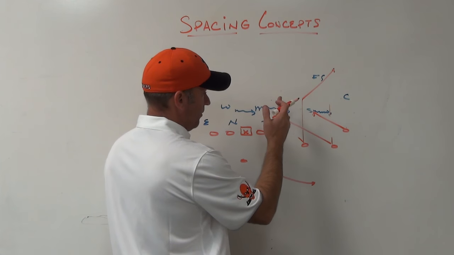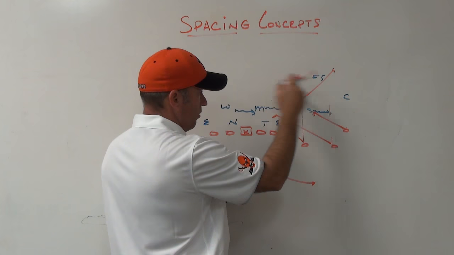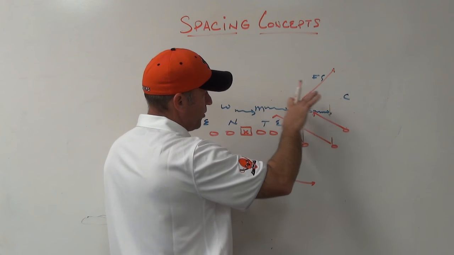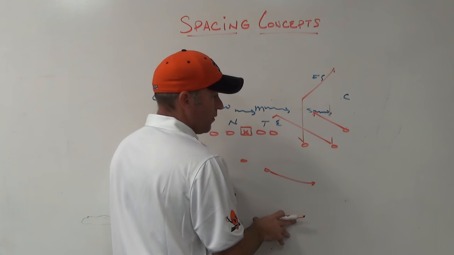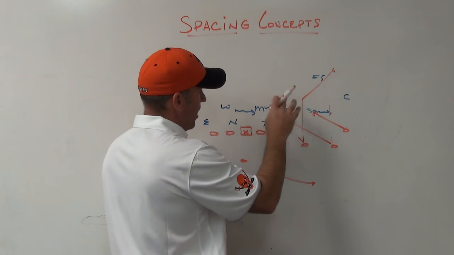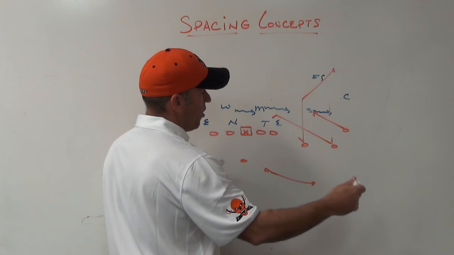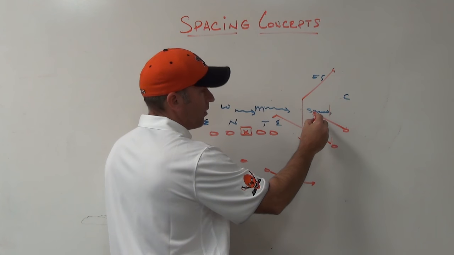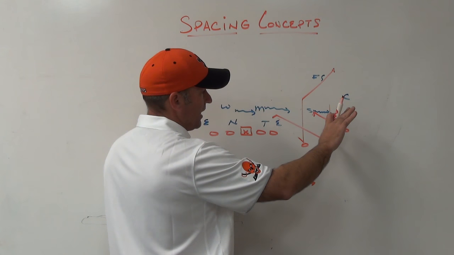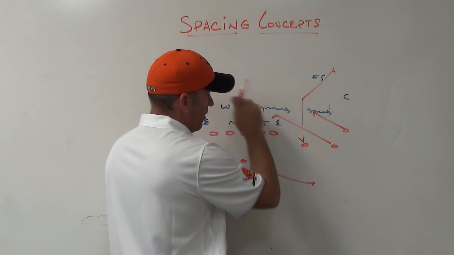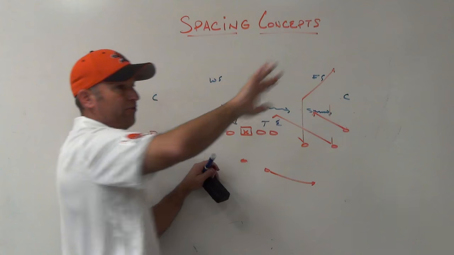You're hoping that if the Mike pushes everything when they get four strong, he can't get to the snag of one. You're trying to make the snag come from a wider position so the Mike can't get there if they're going to push leverage on the flare, push the backside wheel to cut over, and push the Mike to flood the coverage strong. You always have to build in backside 'gift' access throws — because if four is going to be a hard cut player, you're going to get one-on-one on the backside.